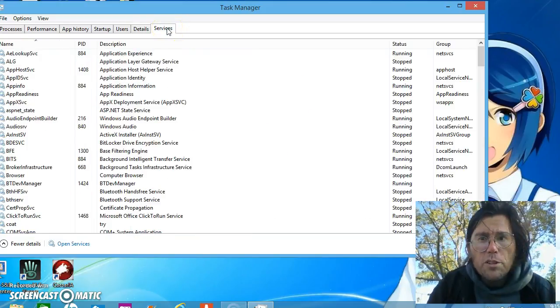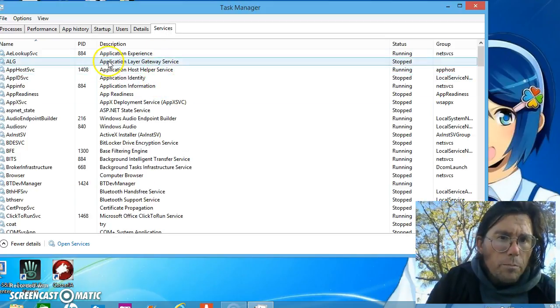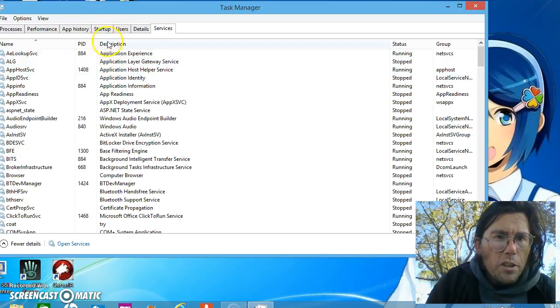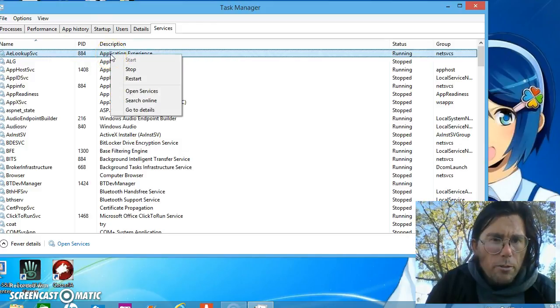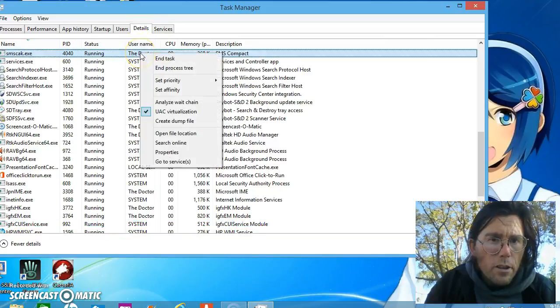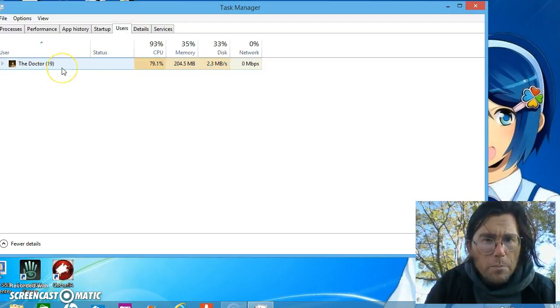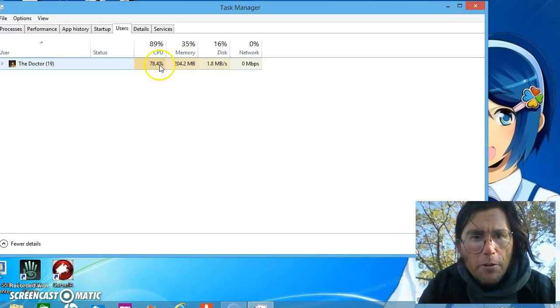Then you have services. This, again, the different programs. See, each one of these sections you can actually go under start. You can actually stop the processes, things like that. Under details, let's see, you can also end task there. Under users, that's me. Here's my CPU running.